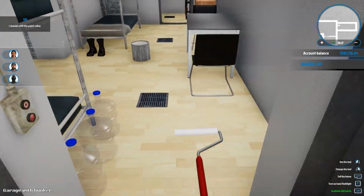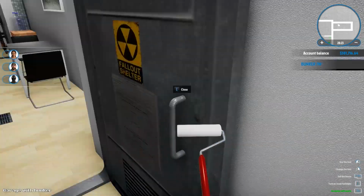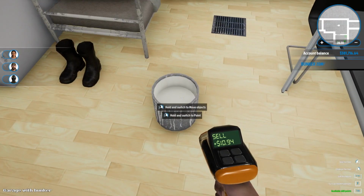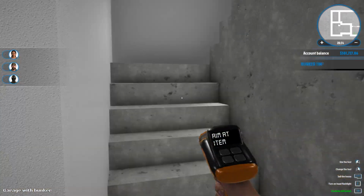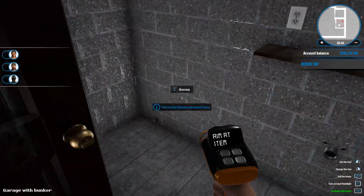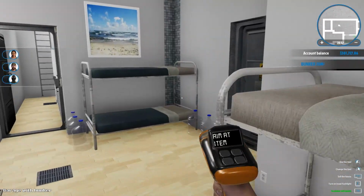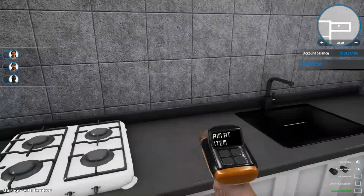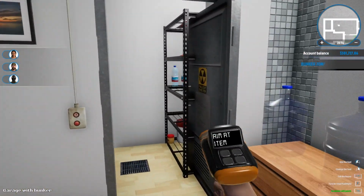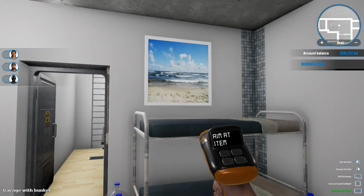I'm kind of thinking they might want things like a generator and stuff like that in here still. I'm going to have a look through all of the survival bits and bobs and see if there's anything that I think they would really want. I think that's the last of the white paint needed down here anyway. I still might do a bit of a rejig. Like I might put a nice living space or something up here. Another bathroom. Things that they can use when things aren't so bad, I guess. But they'll come down here if things are really bad. And they do have a kitchen, a bedroom, a bathroom. I'm actually amazed how much we've managed to fit in this bunker. And I love this living space. I think it's so much nicer than just a plain old bunker.